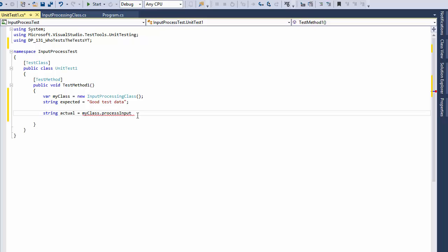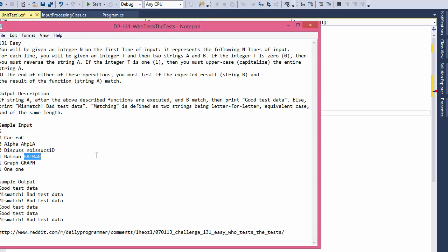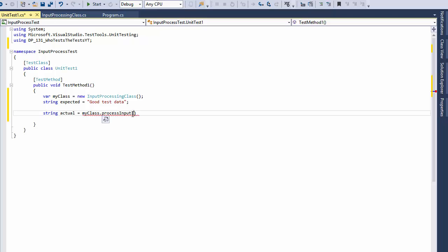Again, it's like a regular class: you instantiated a class and now you're accessing the methods. And I will enter one of the test strings that's supposed to come up with the good test data. So our first one over here is supposed to return good test data. So I will pass that directly into the class.